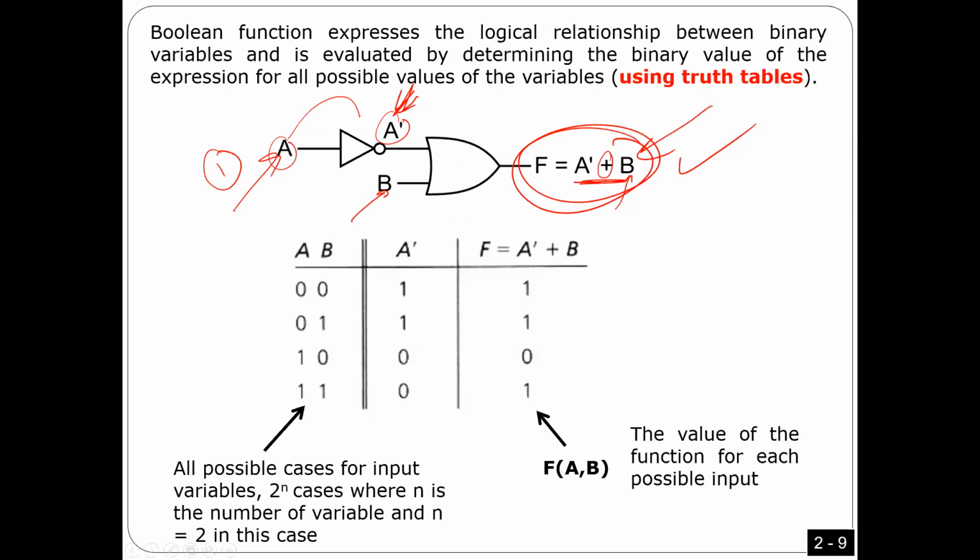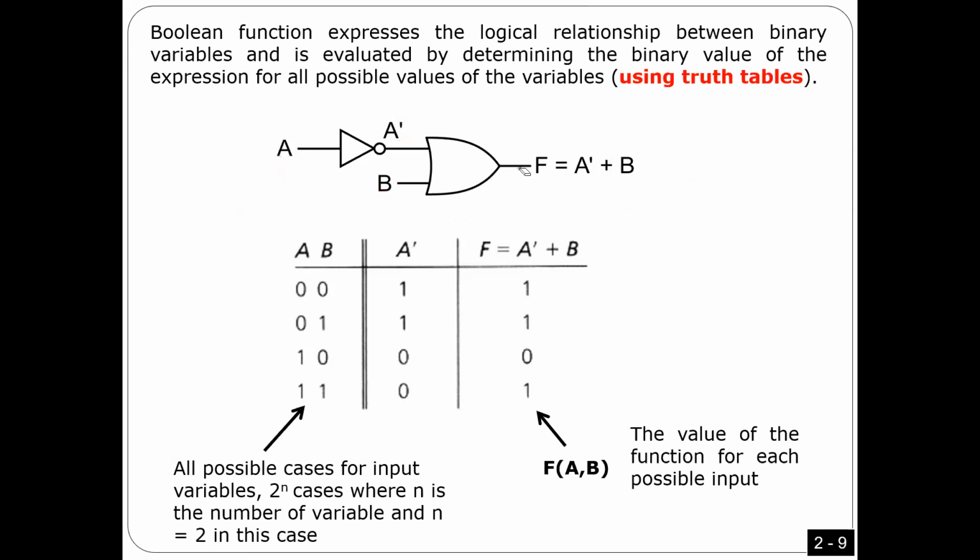Is that okay? Now, very important. If you want to know what this function is doing, a truth table can help you do that, or the truth table can tell you how it works. So how can you create a truth table for this one? Let's do it. Let me hide these ones for now.